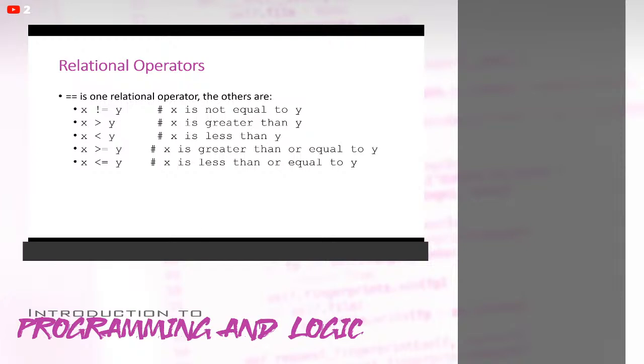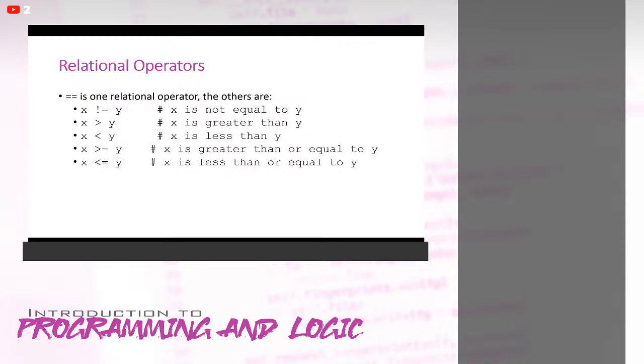You did your truth table last week. In doing your truth table, this is what we were looking at. Is this equal to this? Is this not equal to this? Is this greater than this? Is it less than this? Is it greater than or equal to this? Is it less than or equal to this? With these relational operators, we're looking at that truth table and we're evaluating an expression of true or false out of either of these.